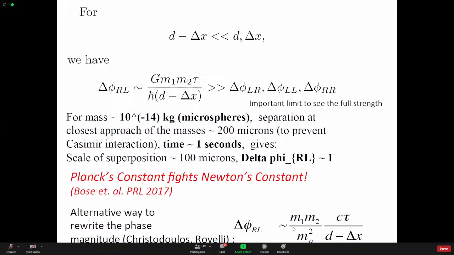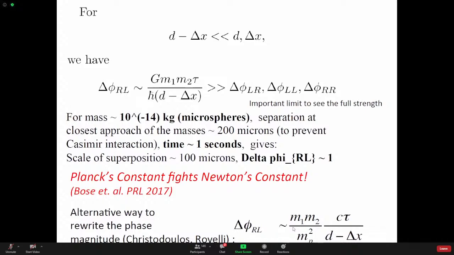So now, an order of magnitude of the effect: we just put different things here. We put masses of microspheres. This slide is how the idea struck me, because I had colleagues who were trapping microspheres and cooling them into the ground state. Microsphere means micron-size radius. This has 10 to the power minus 14 kg. And they are ambitious to want to test quantum properties in the center of mass motion of such objects.